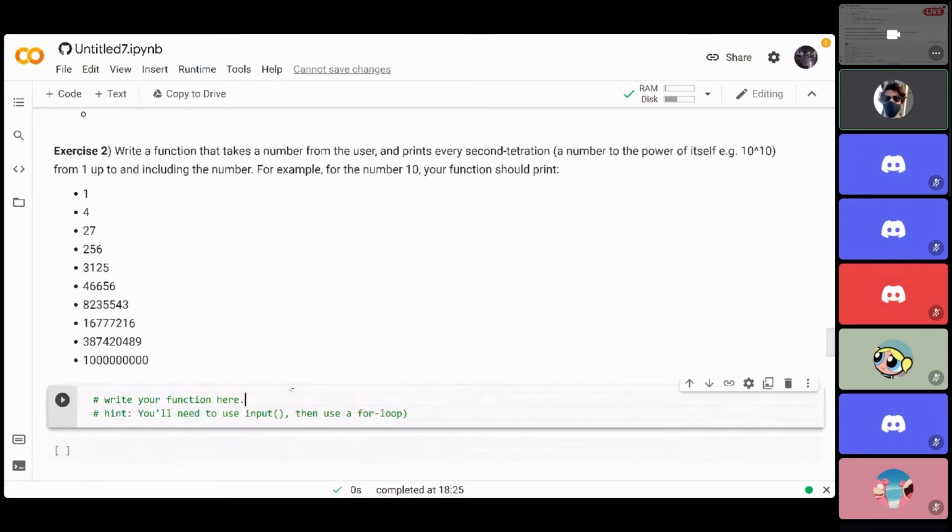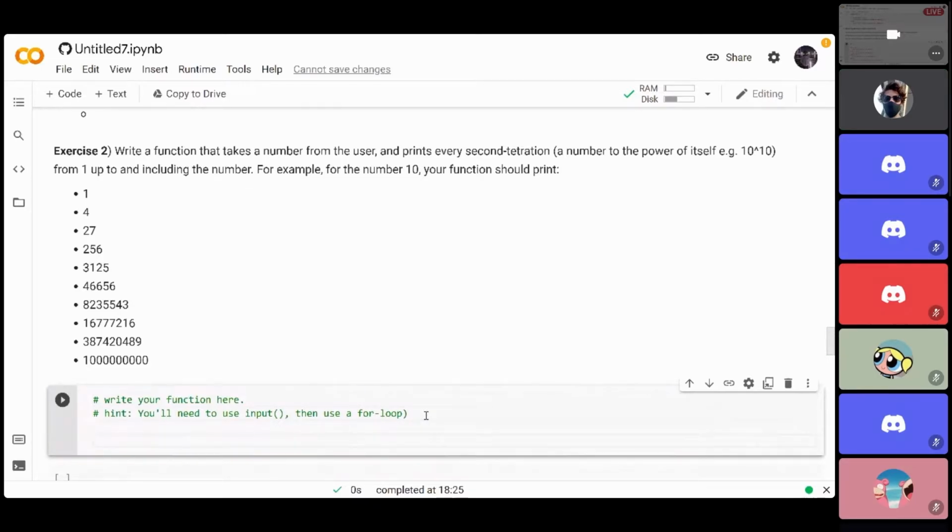But it usually helps if you don't have a lot of programming experience, to think about one thing at a time. So first try to get the number from the user, and then take care of getting every number in the range that we want, and then take care of doing the calculation of the power. And if you do one thing at a time, it's much easier than if you're trying to think through everything at the same time.